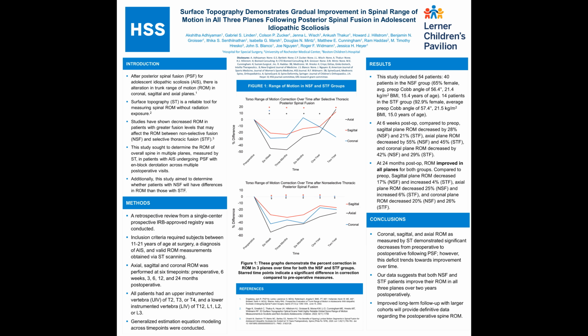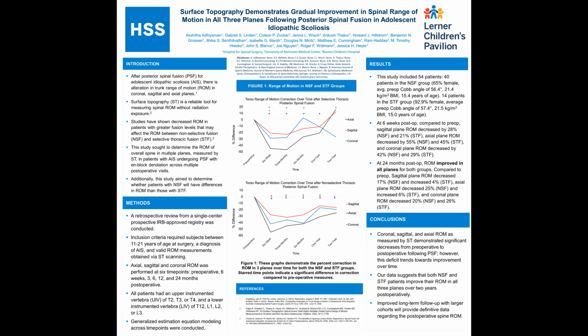This study sought to determine the range of motion in the overall spine in multiple planes, measured by surface topography, in patients with AIS undergoing posterior spinal fusion with en-bloc derotation across multiple postoperative visits. Additionally, this study aimed to determine whether patients with non-selective fusion will have differences in range of motion compared to those with selective thoracic fusion.